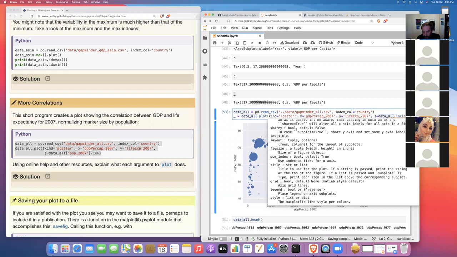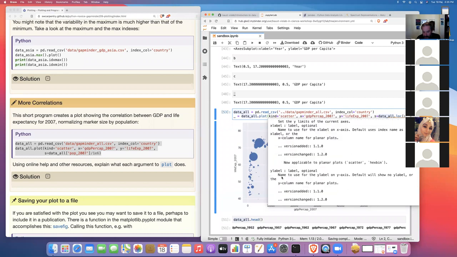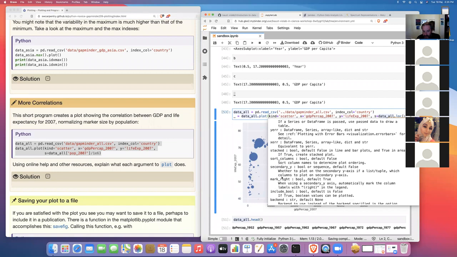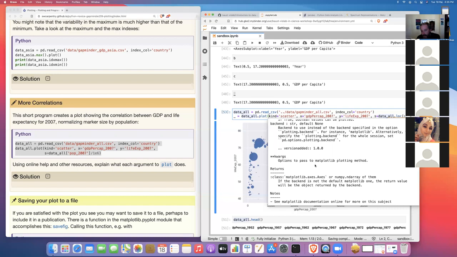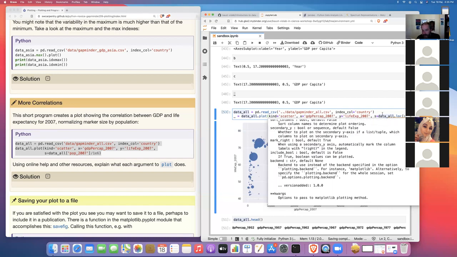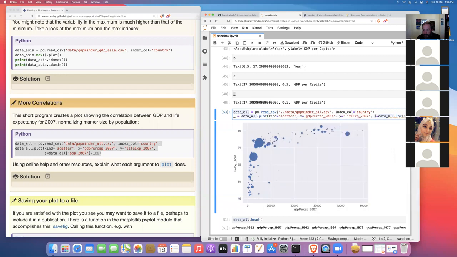And then if we go through here, there should be something about S, which is the size of the keyword options. So it looks like you would have to dig into the documentation for the matplotlib plotting method to find what this S does, but the S is for the size of the scatter. And I don't think that you can just pass in a label here. I think you actually have to pass in the data. So this part is possibly not data frame aware. Let's see.